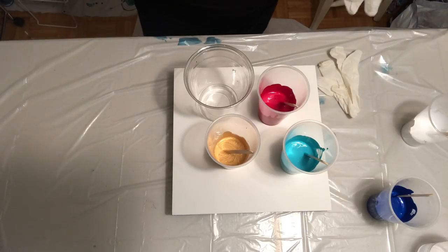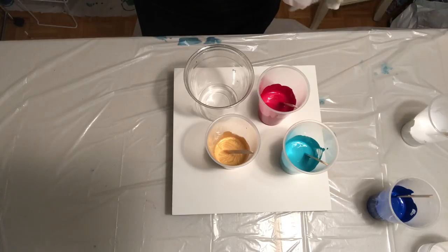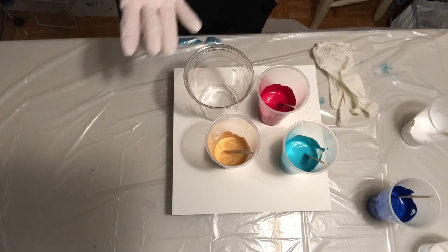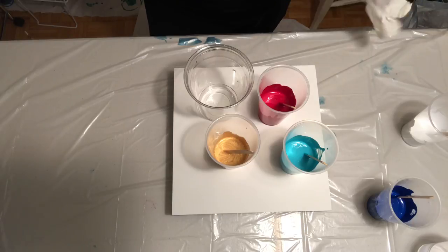I have a second panel, 10 by 10 panel. Because I want to practice it, once I get it, I want to practice it at least twice before doing a pour this weekend on an 18 by 24. So that's like the plan.